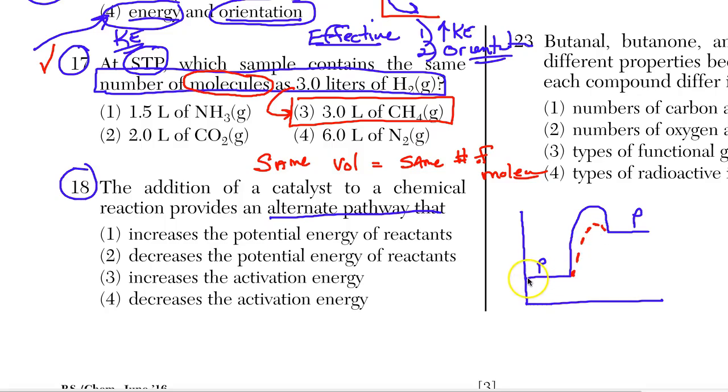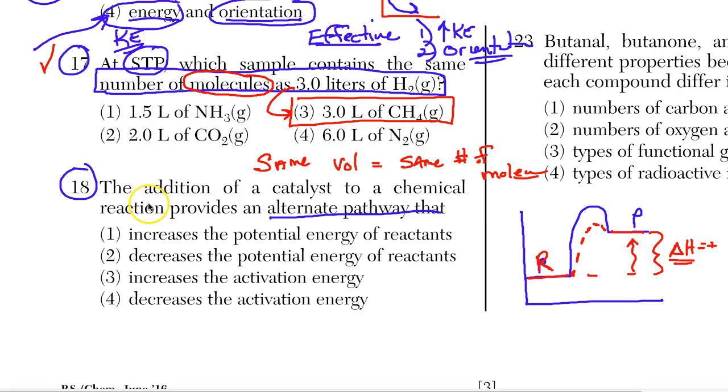It does not change where we start and where we finish. Okay, even though it's not part of the problem, you should know that this change of potential energy from the reactants, there should be an R here, to the products is our change in heat or change in enthalpy. And of course, in this case, it's going up, right? So it's positive for endothermic reactions. But back to the question, there's always good information about what's behind the scenes in every question.